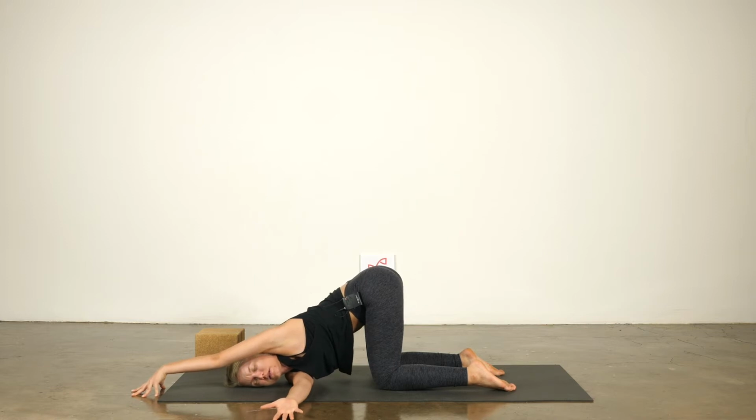And again, with the twist, notice how the breath affects the body. So the inhale is that expansive quality, and the exhale is a softening. One more breath here, long inhale.